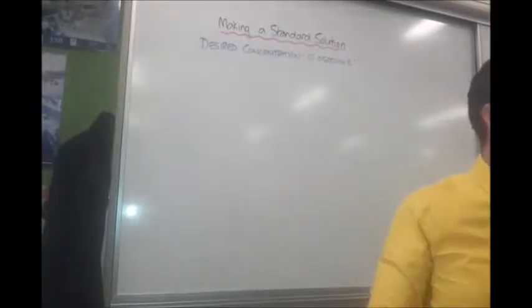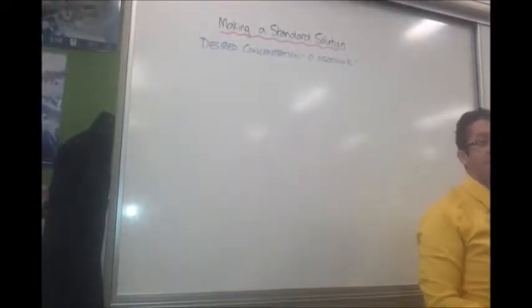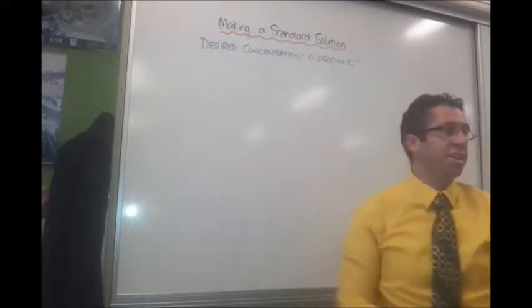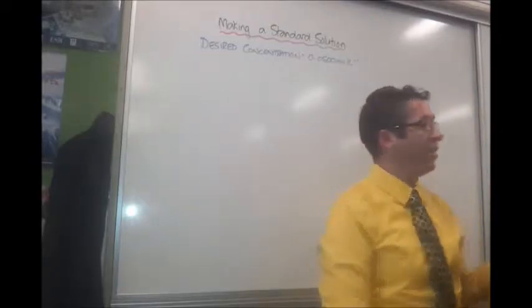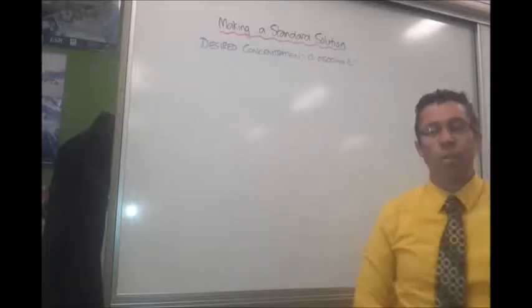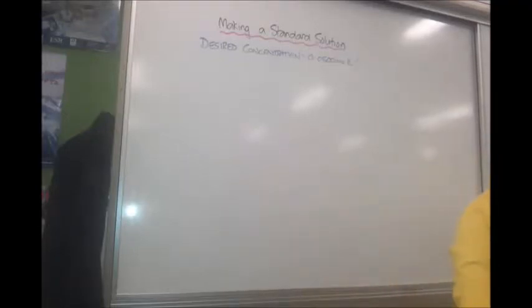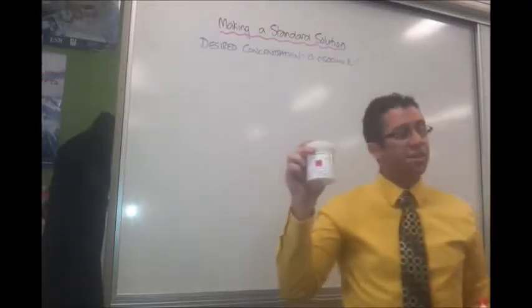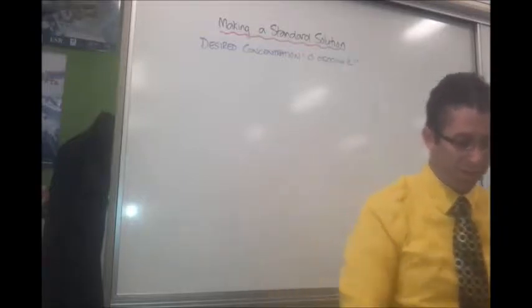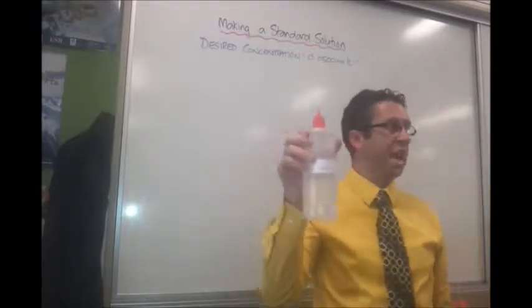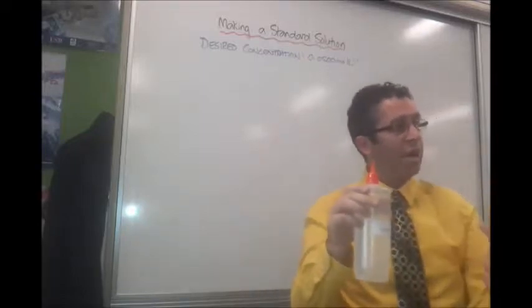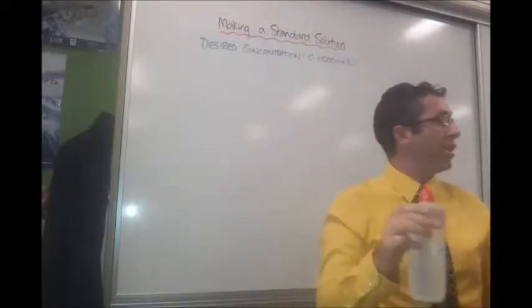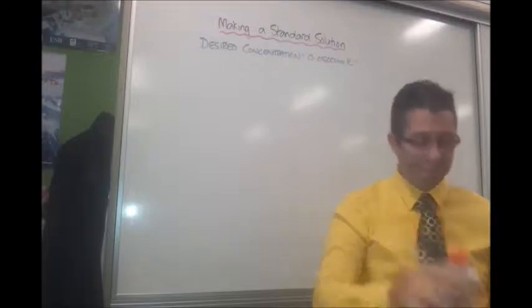And the next couple of things we go through are the standard solutions. A standard solution is a solution where you absolutely, for three significant figures, know the concentration. And the way that we can know that is that we know the mass of the salt that we're using to make it. We're going to use distilled water, which has had all the other ions taken out of it. So distillation is first of all evaporating it, then recondensing it, so it leaves all the other impurities behind.